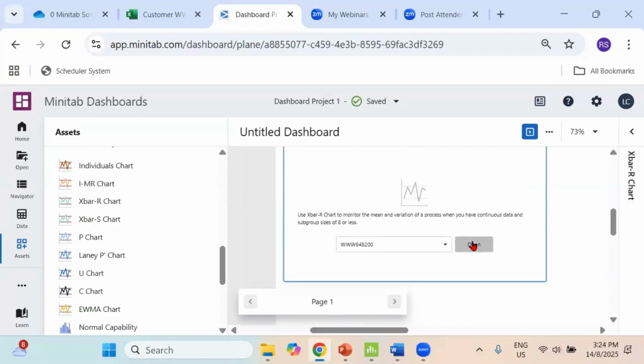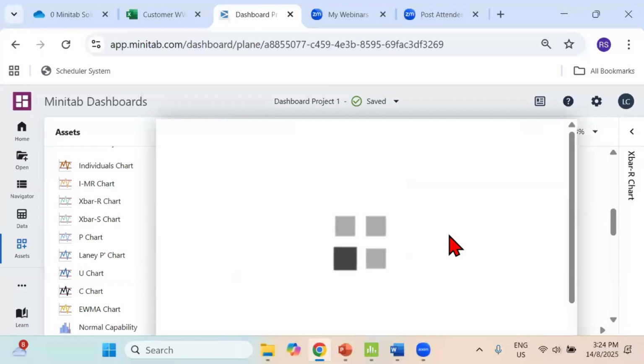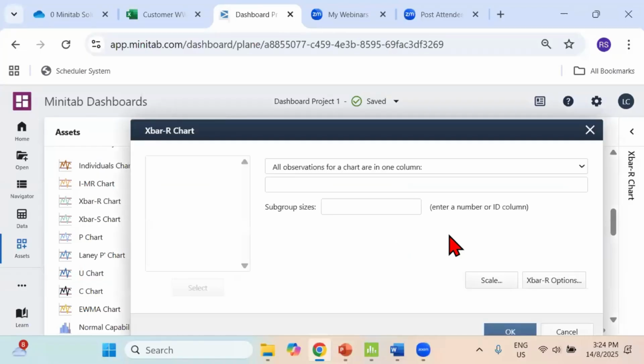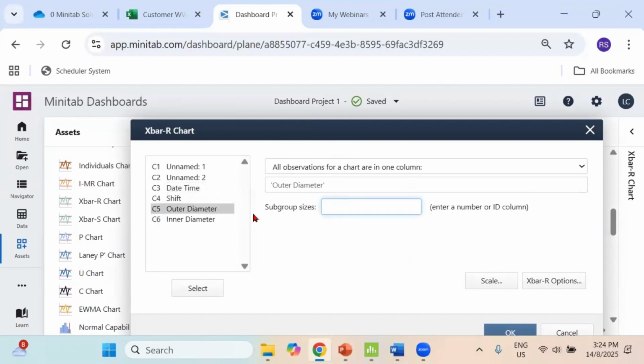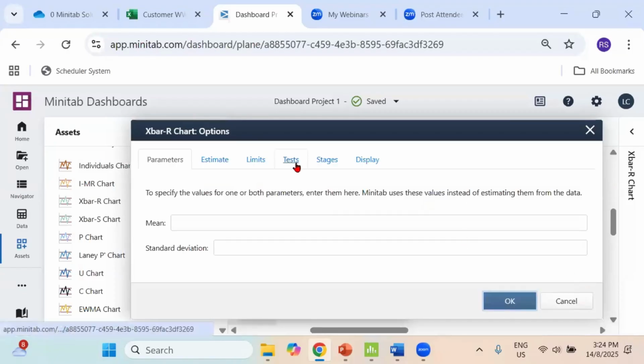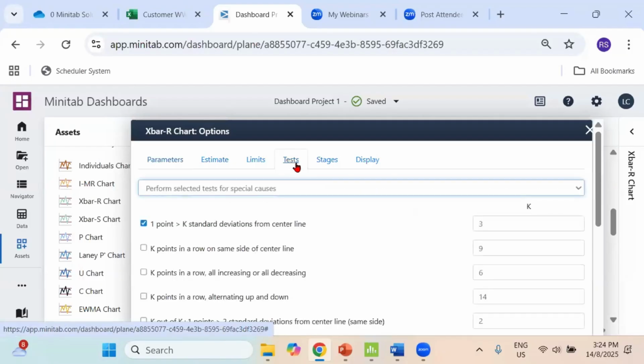So here I click open. Okay, so this dialog is similar to the desktop app. So we can include the variable, inner diameter, circle size five. Then we can go to the XBar-R options, then go to the tests.